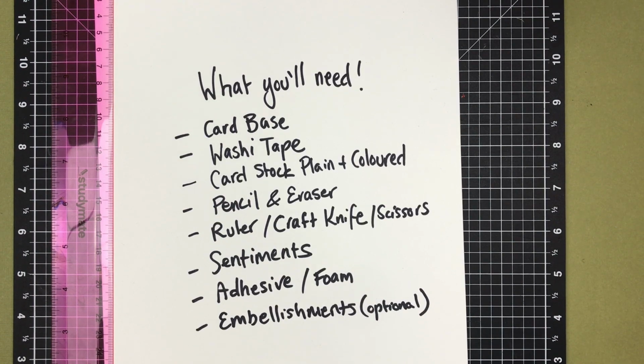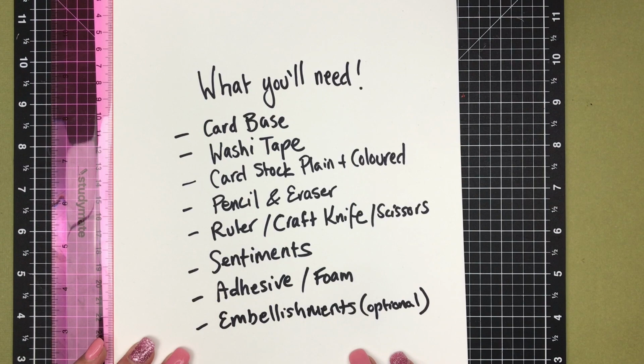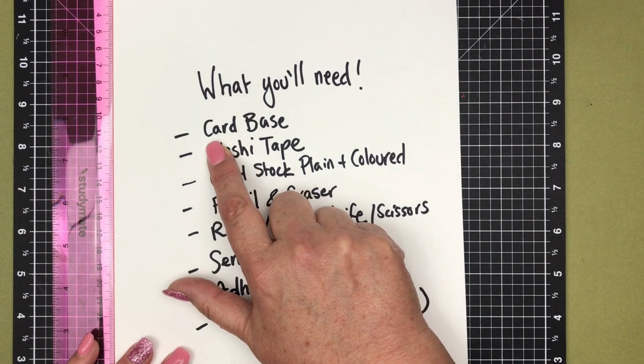I'm here to show you how to make another easy washi tape card. Start with what you need to make the card. Start with a card base.